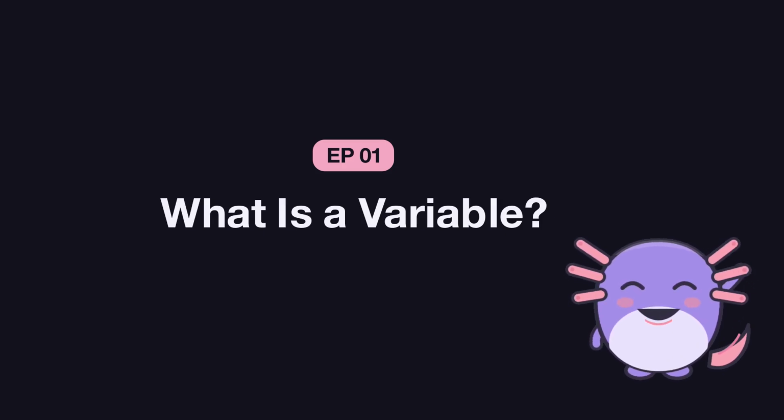I'm Axel, and today we're answering one of the very first questions in all of algebra. What exactly is a variable? Letters like x, y, and n show up all over algebra, and at first they can feel a little mysterious. Don't worry, by the end of this video, they'll feel like old friends. So let's clear it up once and for all.